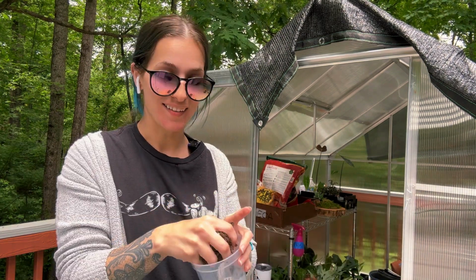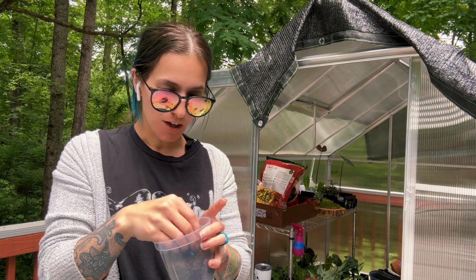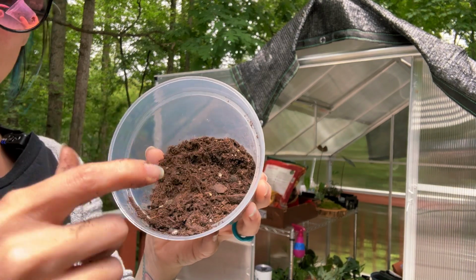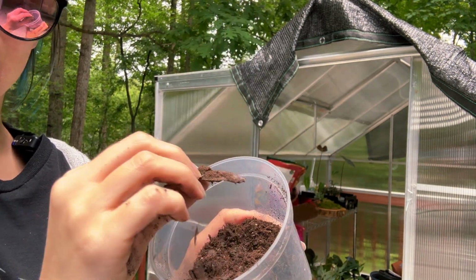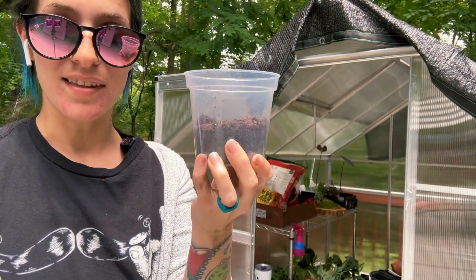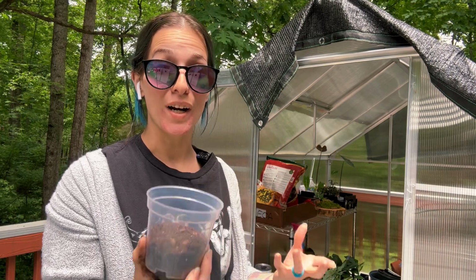I'm going to show you this soil straight from the bag and what it looks like so you know what to expect. Already when I'm looking at this, I can tell that it's different than your typical potting soil. There are some chunks of organic matter in here. You can see it looks a little flakier than what a normal potting soil looks like. There are some pieces in here, but I do not feel like this is enough. There's definitely some things you want to add to this to make it even more aerated.